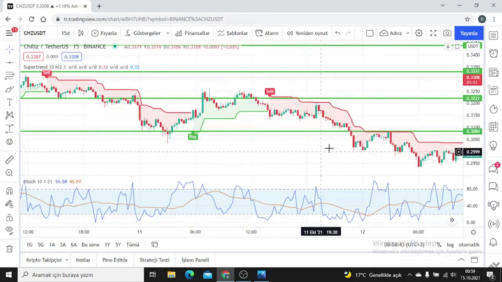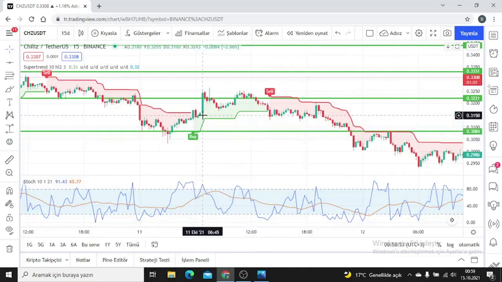Already, support and resistance is formed in this region, and when it is broken, it sells on stochastic. It already confirms itself. Let's not get excited here. Stocks don't run out, coins don't run out, there are many charts. You can try your luck anywhere, as long as you trade properly.